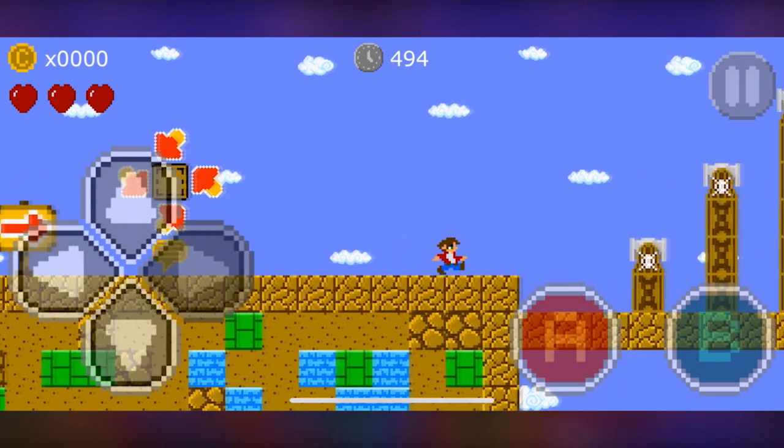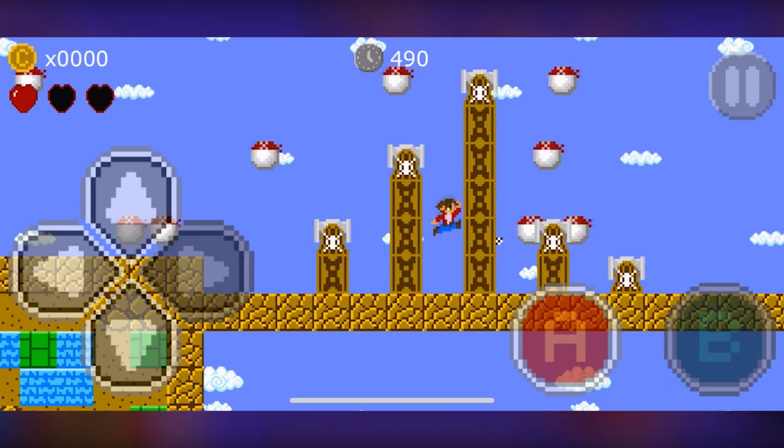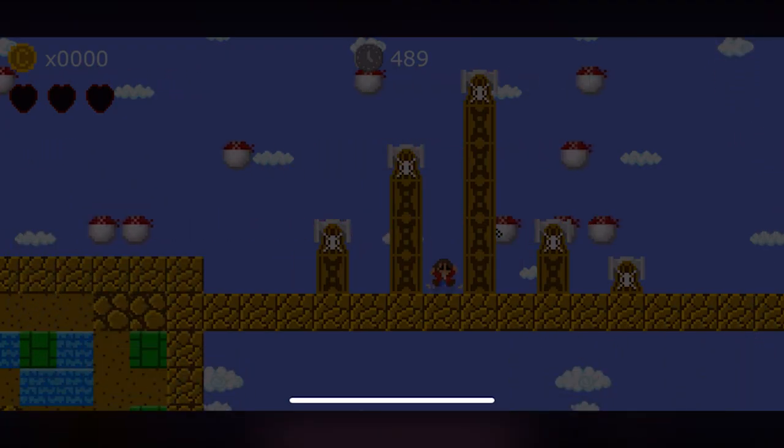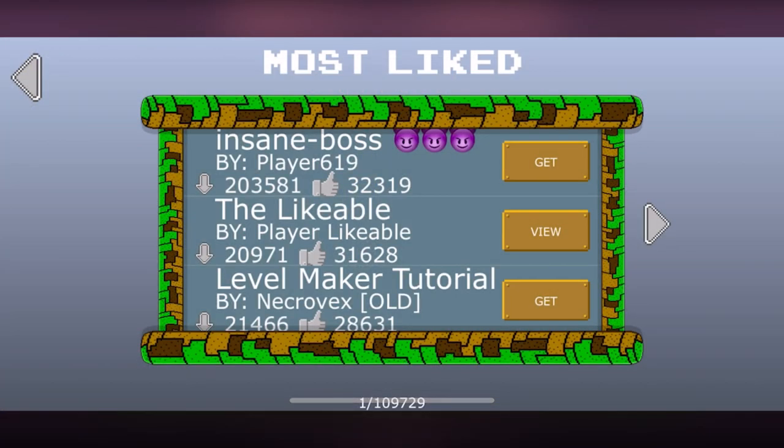Wait. We can't just move on and not see what happened there. Oh, it is. They had the audacity to put it inside the block. I don't even know how I got in there the first time, but huh. Okay. All right, let's go to insane boss.